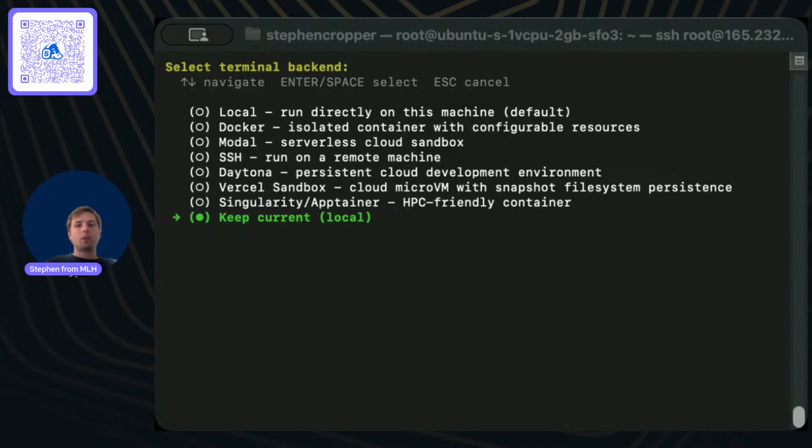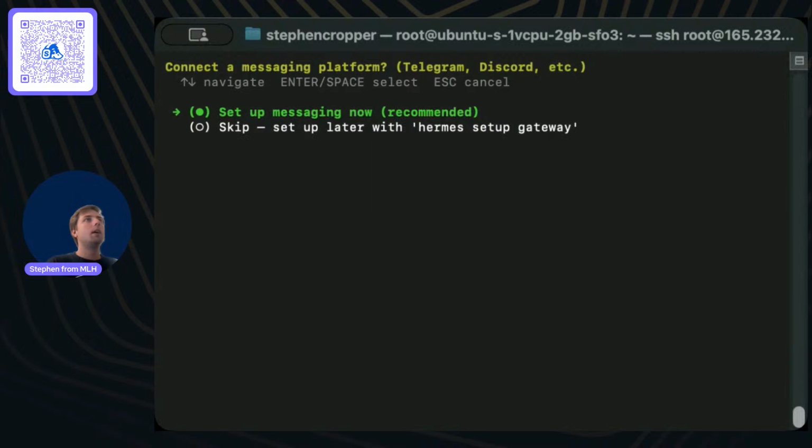Okay, so for the terminal, I recommend just keeping the current local terminal. And then we're going to set up messaging. And this is another step here. I have a little bit of explanation about this in the slides too, if you want to take a look.